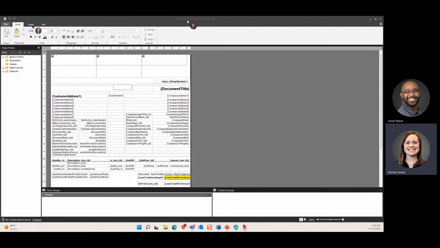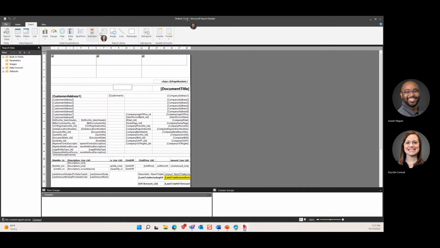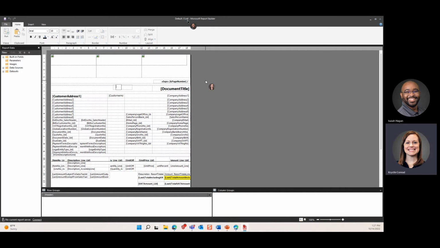But if I do the insert text box, okay, see, it did actually put a text box here for me, and then I'm going to drag it. You might have to do that, Isaiah. I can't really click because all I see is my little bobblehead there. There you go. And then if you expand that, perfect.